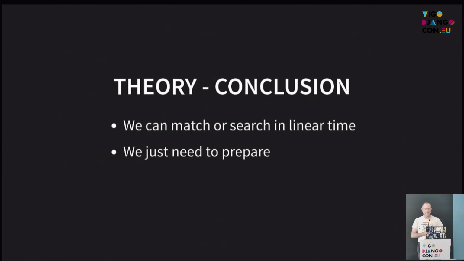So theory tells us that we can always use regexes, whether we want to search or match, in time that is linear in the length of the text. We may need to work hard to prepare for it, and complex expressions may require more effort, but still, it should all be linear. Our system should only spend a very long time processing a text if that text is very long. ReDoS just shouldn't be a thing. So, what went wrong?